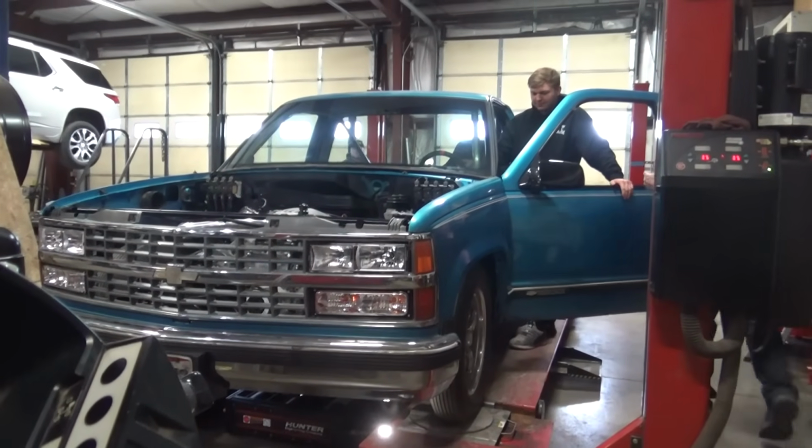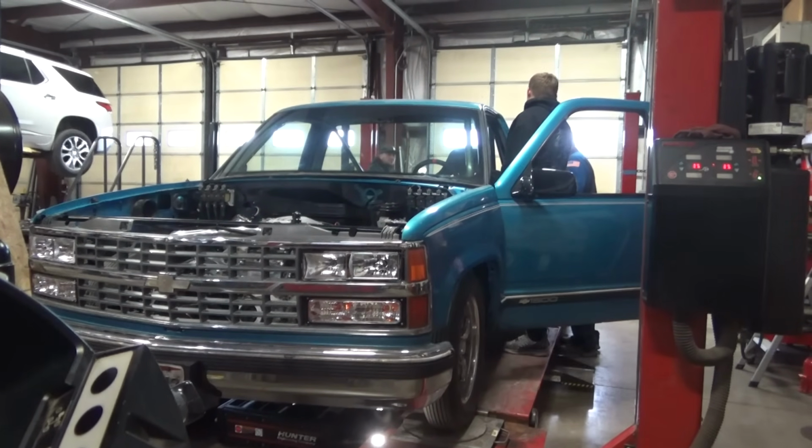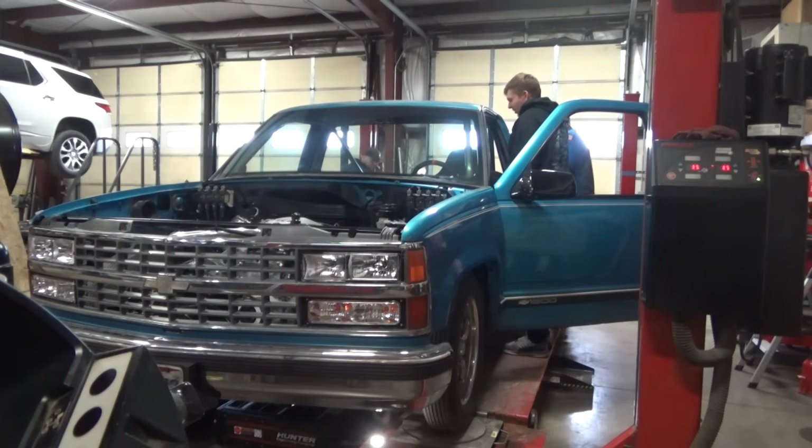It fired up and ran pretty good for me. Really? I had to pedal it a little bit. Yeah. But other than that, I gotta get that fuel pressure fixed, because it's not atomizing the fuel, it's just kind of dribbling, not enough pressure. Yeah, it's only got 26. We won't get that fixed tonight, though.